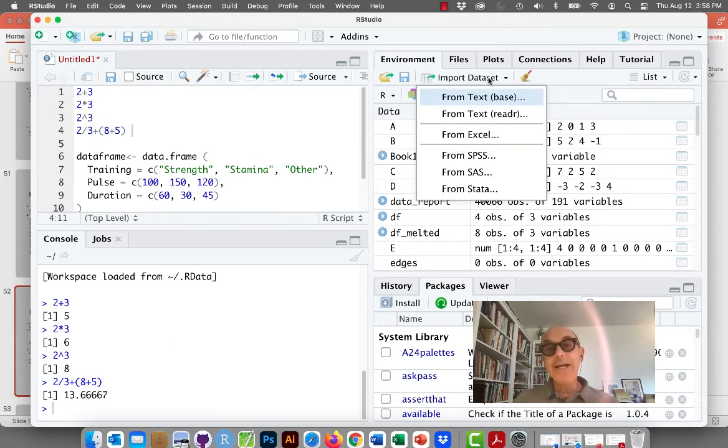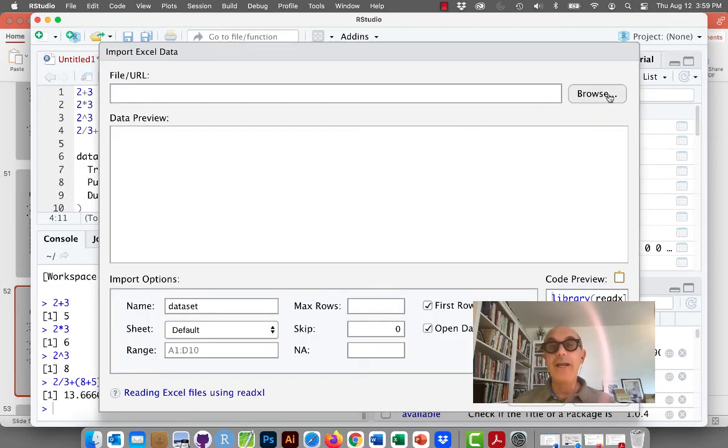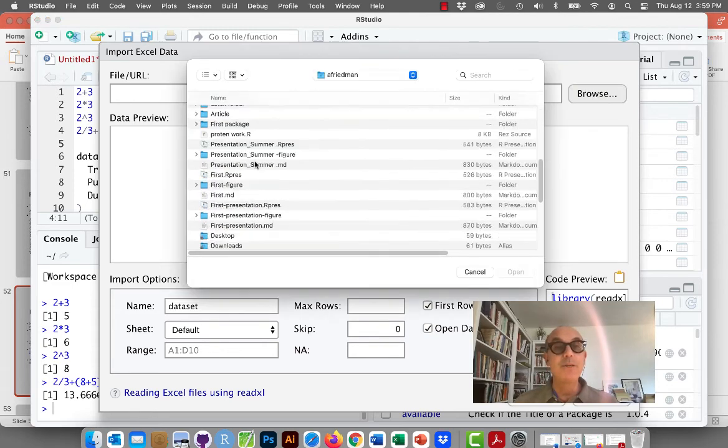So basically, it allows us to import data from text-based tables, or from different text formats, from Excel or SPSS or SAS, etc. And we can upload it into the file, and let's look at that from this perspective.